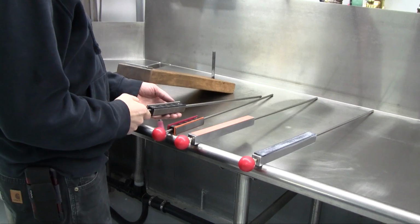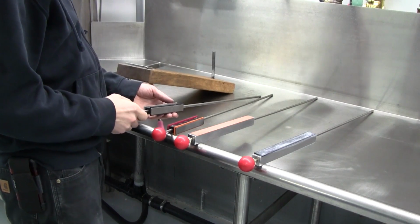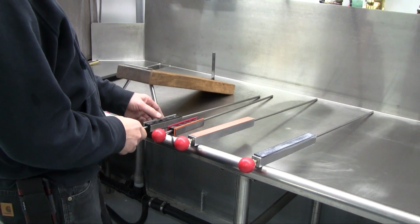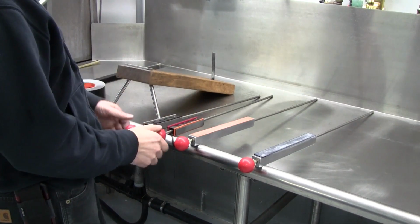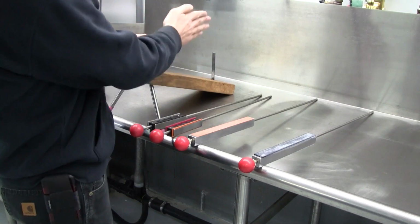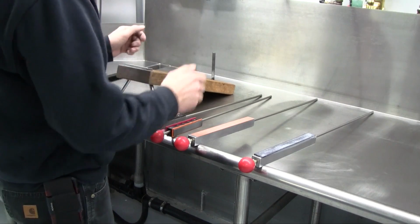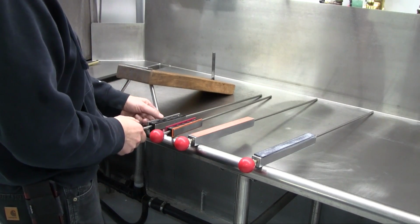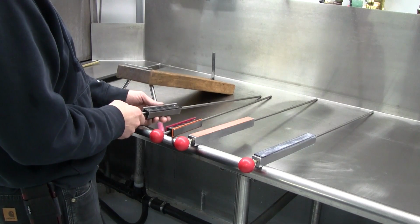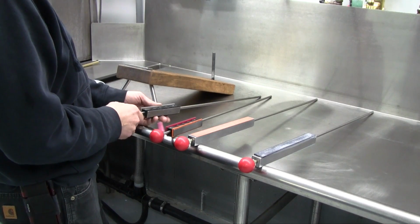Now these diamond stones I purchased from Wicked Edge. If you go to their website, they come in a pair, because the Wicked Edge, if you've seen the YouTube videos, it's one on each side. So your knife is kind of set up like that, and that's the reason they sell it in pairs on their website. But I called them and I said, can I just buy one? And they said sure. So it was half the price.